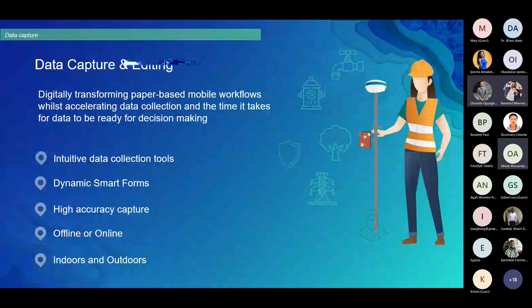So it also allows for operational awareness, helps you to coordinate work based on proximity. It improves response times. It helps you to manage events that are happening on the field. So for example, for those that are involved in utility, if a customer complains about a leaked pipe, you could actually navigate to that particular point which the customer is having issues with. So it allows for operational awareness.